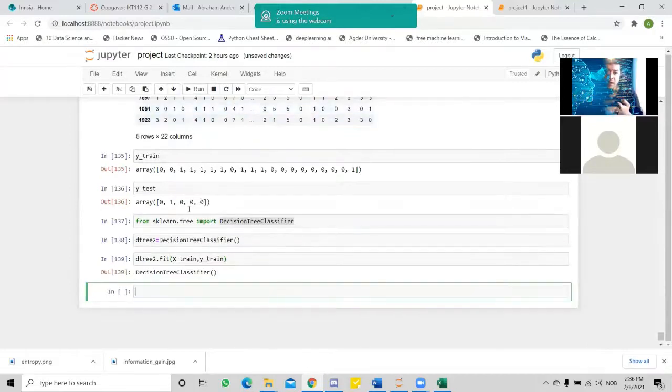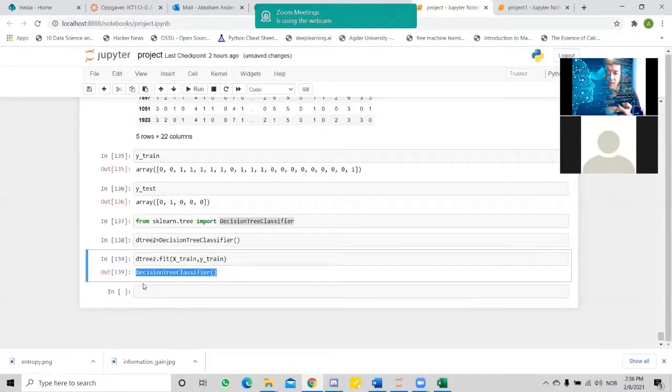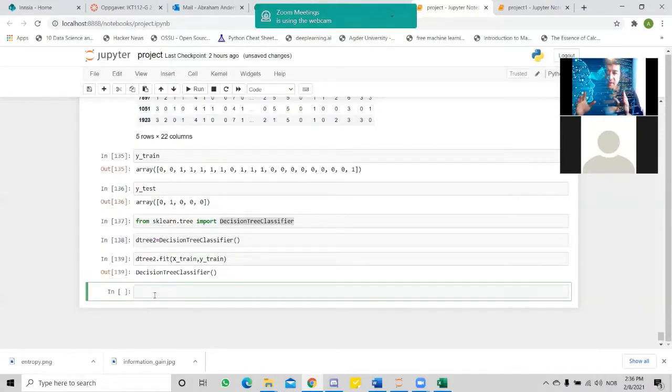Now, as you can see, when I run this, it means the algorithm has fitted the data and created its own hypothesis, and now I'm creating my predictions. D3 2.predict. I use the same thing, as you can see. I will just assign my X test because I don't want my algorithm to know my Y test, okay?